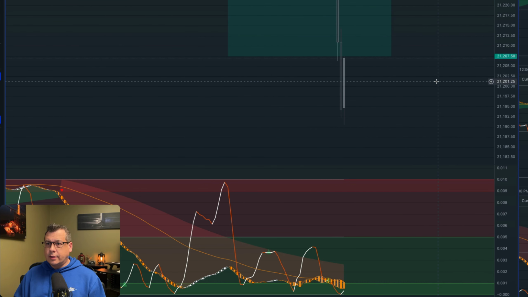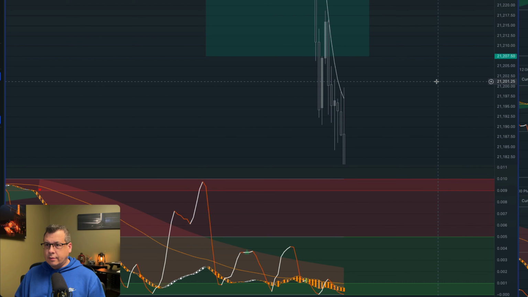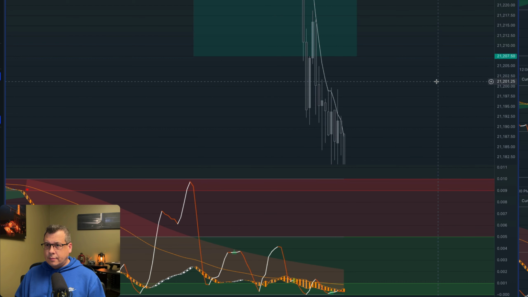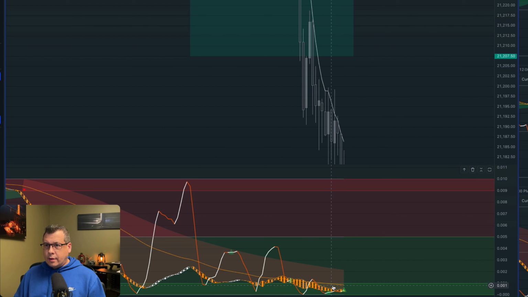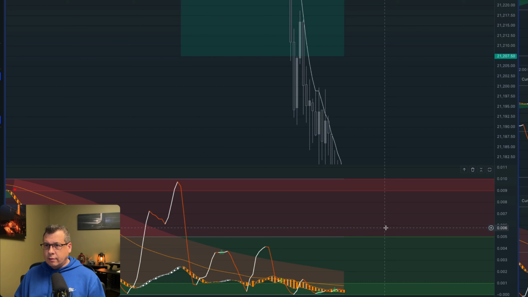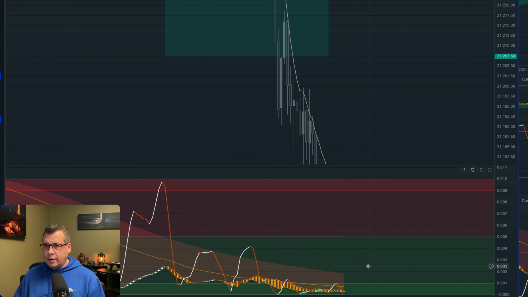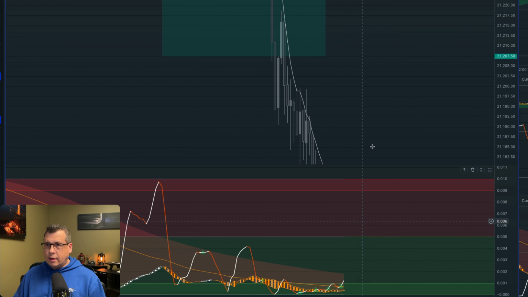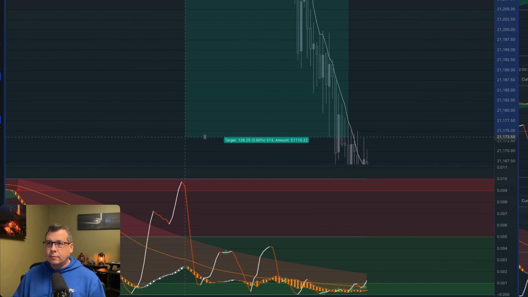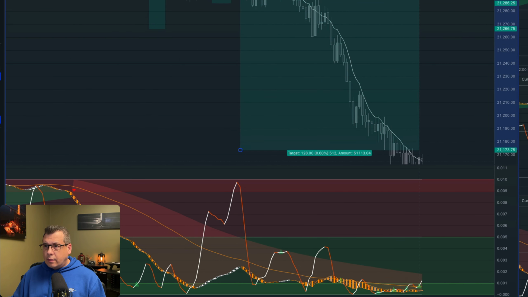This trade's looking really nice. But there's still no buy signal. Now the confirmation line is getting really close to the delta, so I'm going to start looking for longs here pretty soon. I want to see the signal tick up above the delta. We get one right there, so I'm going to exit. Let's go ahead and exit right there on this green, tick up above the delta.